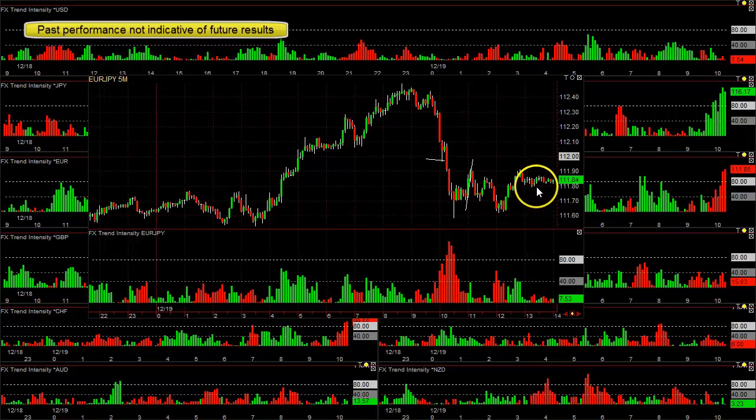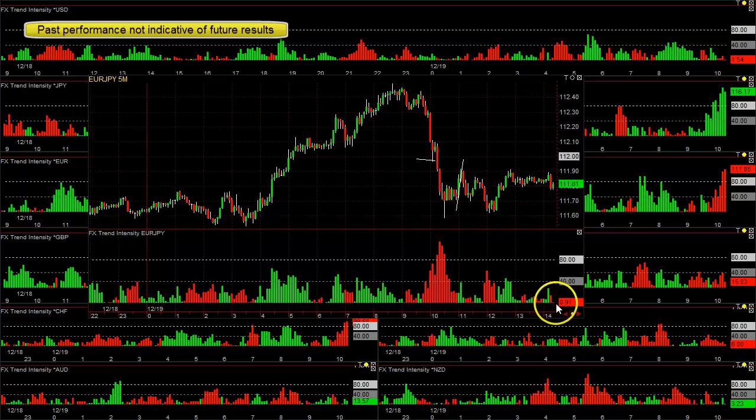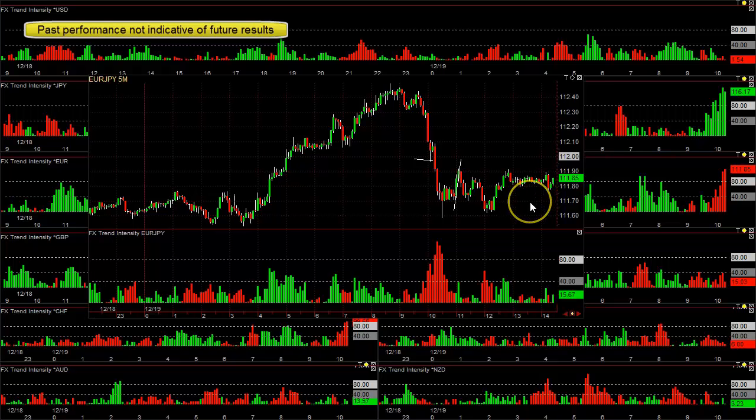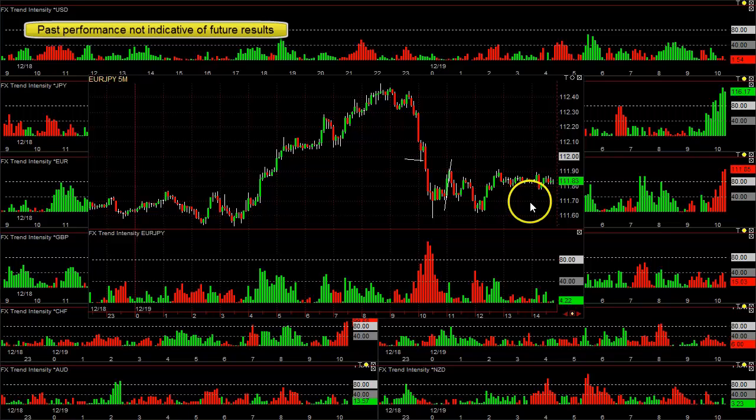Wait for it to break that 80 level there. Alright, you short again. You want to see the next bar spike weaker, or else the trade's less likely to work. So you can get out of the trade with a 3 or 4 pip loss most of the time, without taking any kind of a big loss.